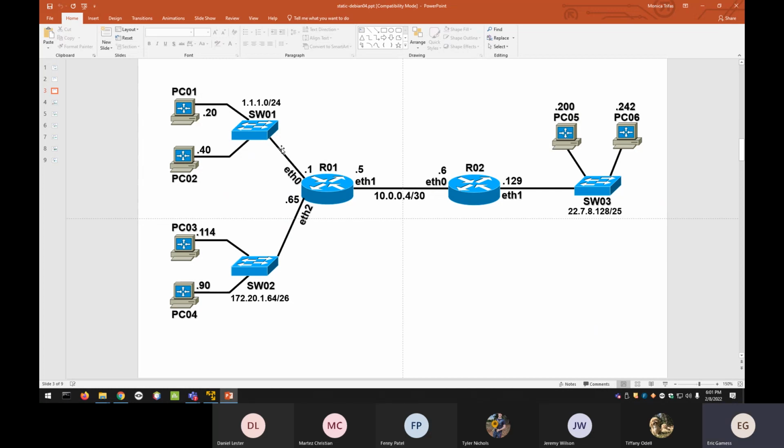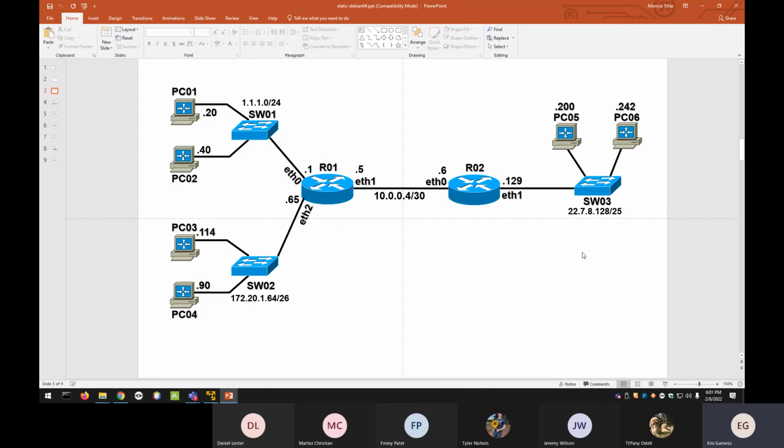So look, we never talk about the switches. Here we have switches, and we kind of ignore them. We never talk about them. The switches are transparent. They are there, but it's like they are not there. So the PC don't know that the switches are there, and the router don't know that the switches are there.